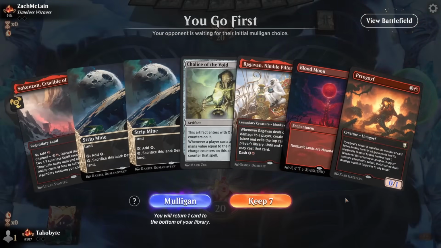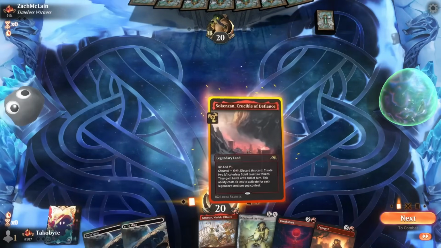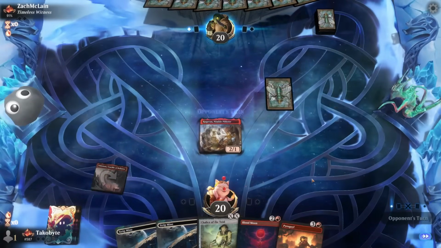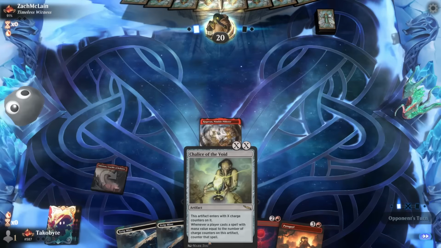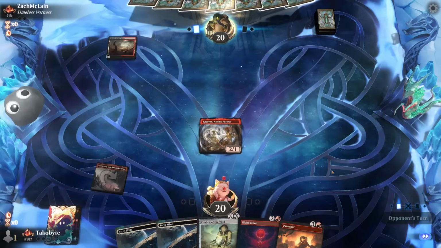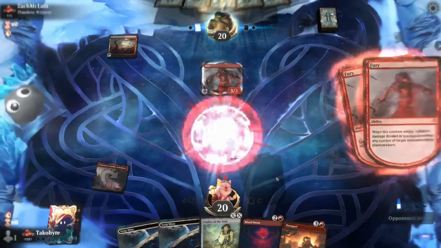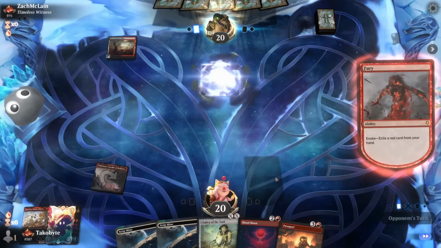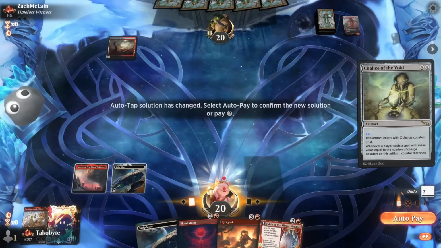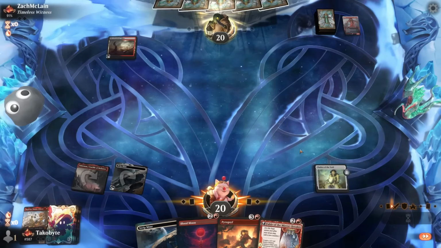Alright, let's try this out. I'll just play out the Ragavan and pass. I was contemplating whether or not I should potentially play the Chalice for X equals 0, but I feel like it should be a lot better to just play this next turn, potentially. I am wondering what's going to happen. Okay. I am going to X equals 1, so that should be able to get rid of Reanimate coming down, potentially.